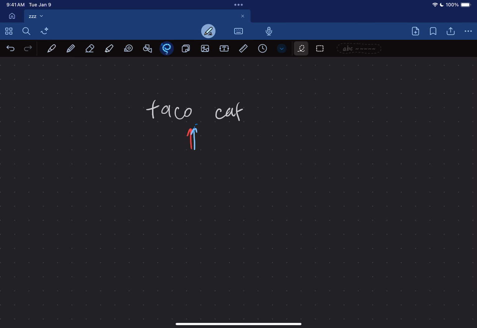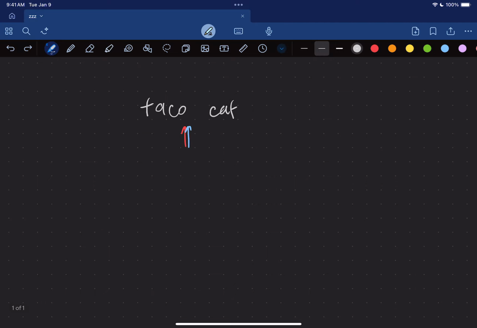And past this point, there's no need to keep checking because we've already checked these just with the pointers in the opposite places. So this is an example of a palindrome that's got an odd number of letters, which means that in the middle, the pointers actually land on each other. It's also possible to have a palindrome with an even number of letters, like, I shouldn't do this, but boob is in fact a palindrome.